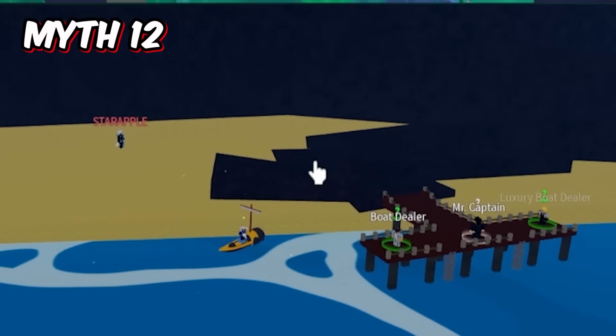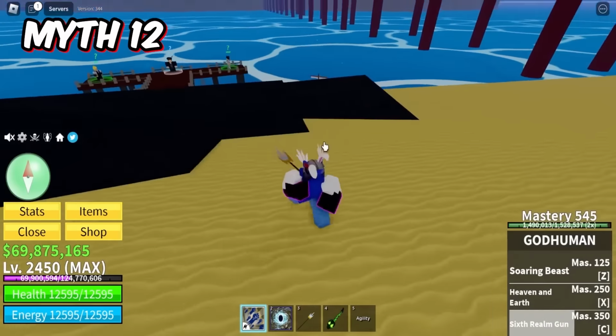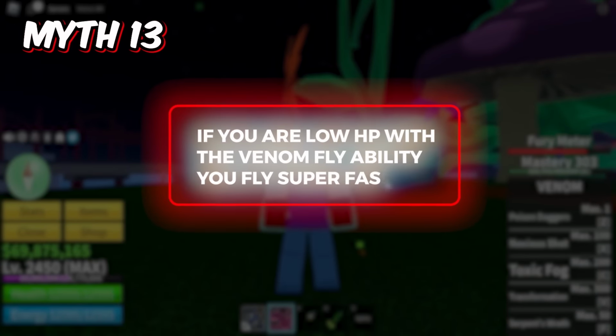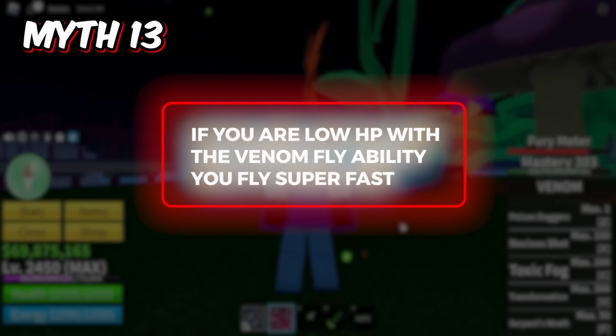Oh, it glitched for a second. You guys seen that? But it went off land very quickly. But that's pretty much how you launch a boat. Interesting, myth confirmed. The next myth says if you're low HP with the Venom fly ability, you fly super fast.